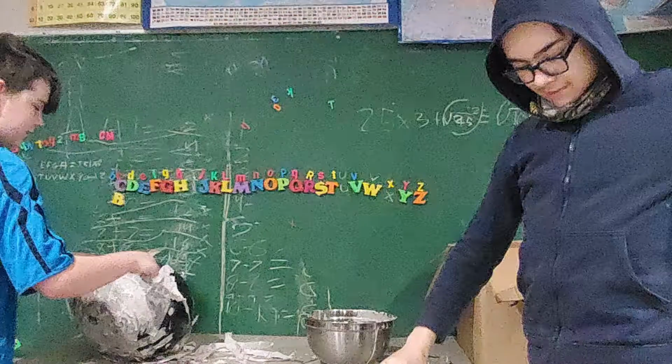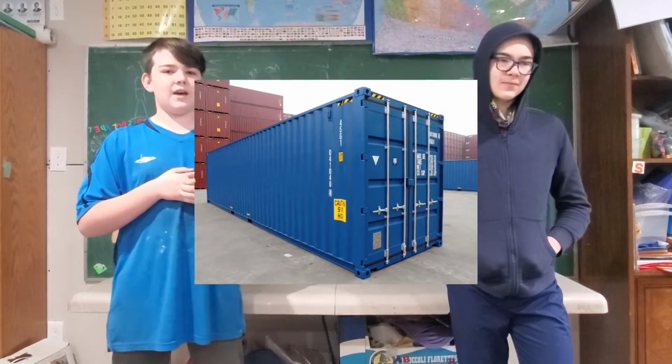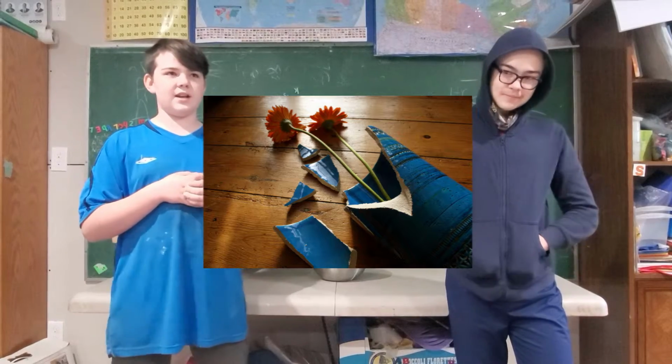Today we're gonna make a piñata. A piñata is a paper mache container that often has treats in it, and is broken open in a celebration.